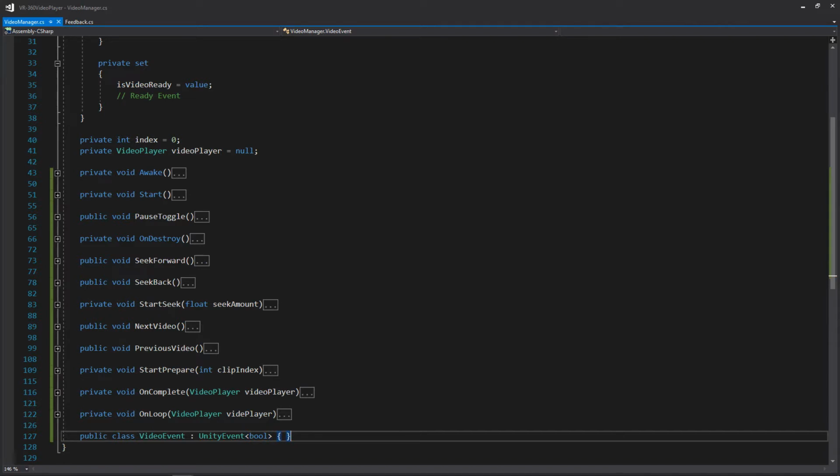of the class empty. And what we basically just did here is we created our own class called VideoEvent that inherits from the UnityEvent, so we can give it our own custom argument. So when we're calling it, we'll be giving it a boolean value that we'll be able to use within our feedback. So let's create the variables for it, and you'll see the implementation and how it actually works.